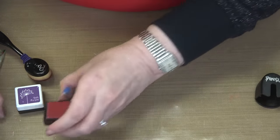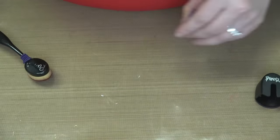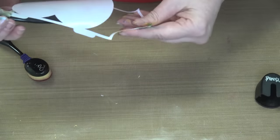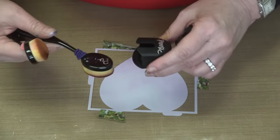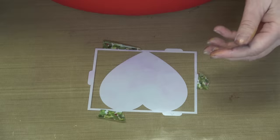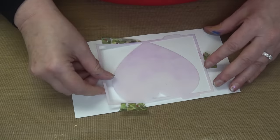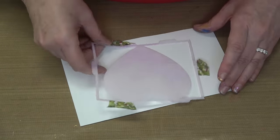What if we did it in the paints? So I'm gonna keep these close by. I'm gonna use the same stencil. Let's try it in the paints. Purple, purple, pink, pink. And let's grab a piece of white paper. This time I think I will tape it all down properly.